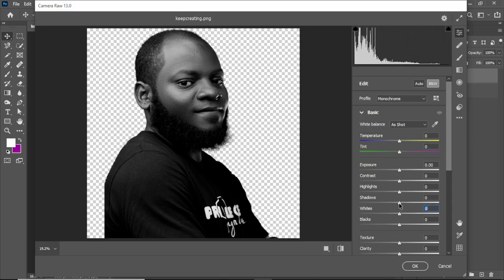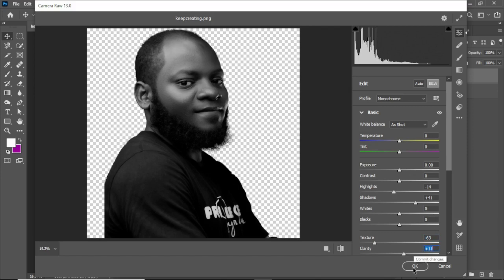So I want to increase the shadow. Note my shadow is on 41. My highlights, can you see the way it works? So let me reduce my highlight a bit. Minus 14. We're not actually doing any editing here. I'm just trying to show you the difference between rasters, and if you are into photo retouching, we are going to talk about that better. So just follow up with the class. Don't worry, you have nothing to lose. Can you see the picture is getting brighter and brighter? So note all these values.